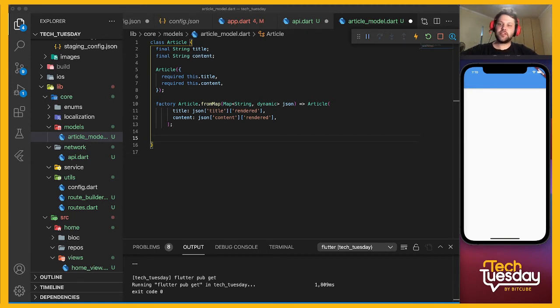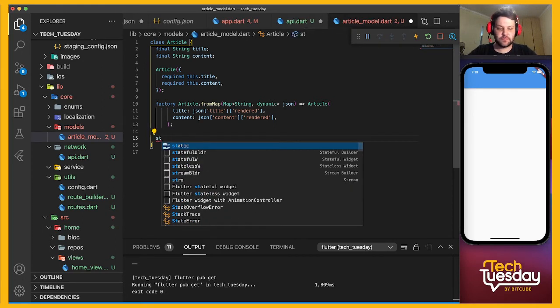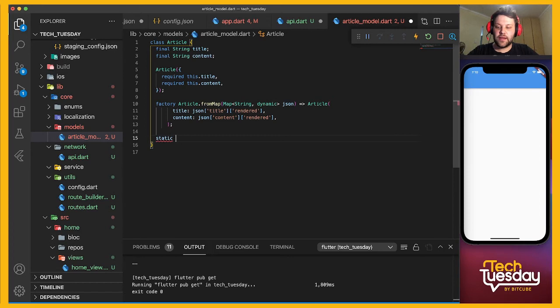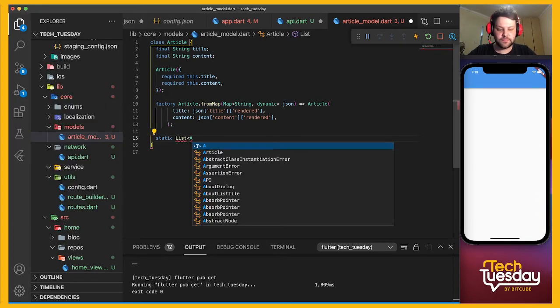So I'm just going to continue. The situation we have now is that our API can send us a list of articles, and we need a way for that list of JSON objects to be passed into a list of articles. How we're going to do that is I'm going to create a static function. It's going to return a list of type article.